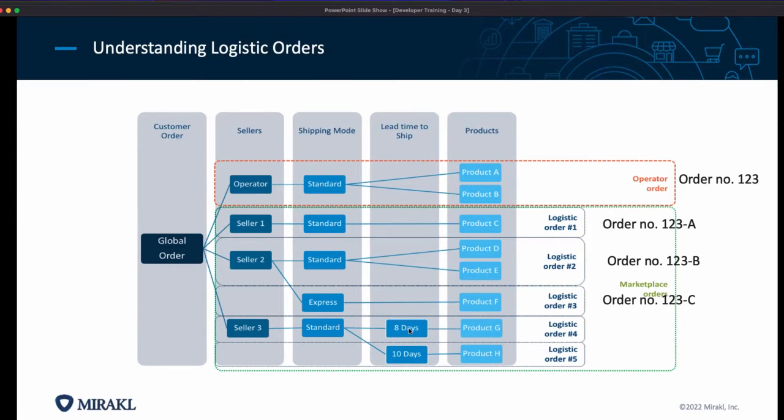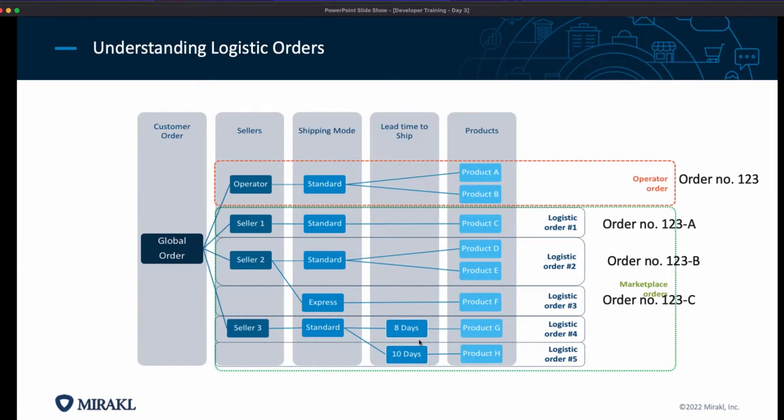And if the same seller has two offers with different lead time to ship, it will separate those into an order split. But a common approach to this, like you've seen on a lot of different e-commerce sites, is giving the customer the option to choose, instead of 2-day shipping, 5-day, and you could basically remove the split by forcing the lead time to be the same.